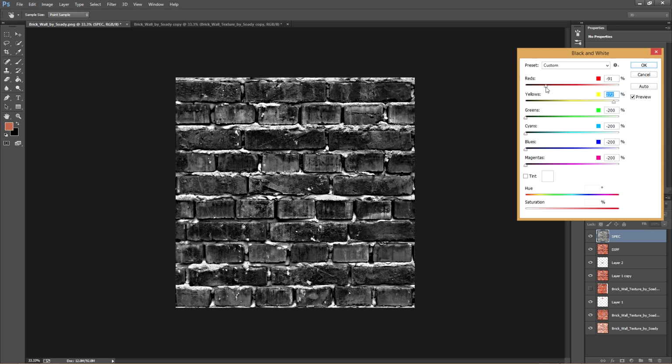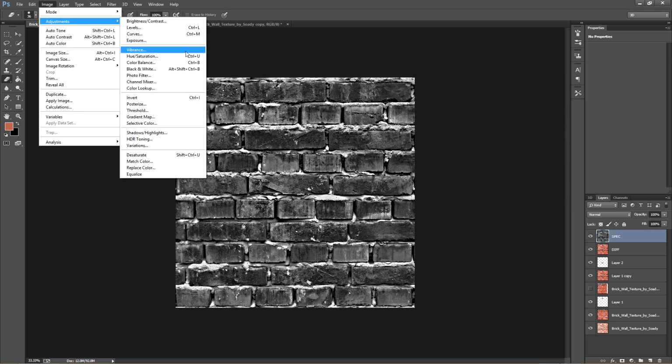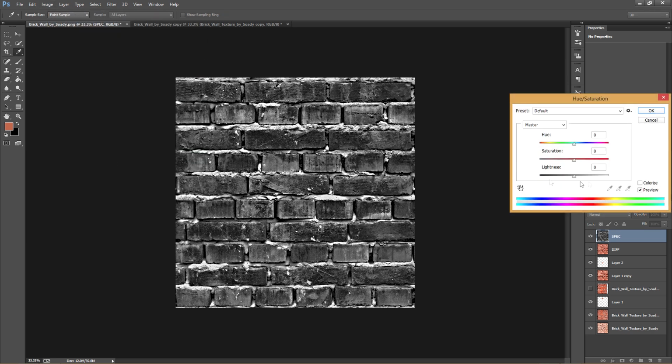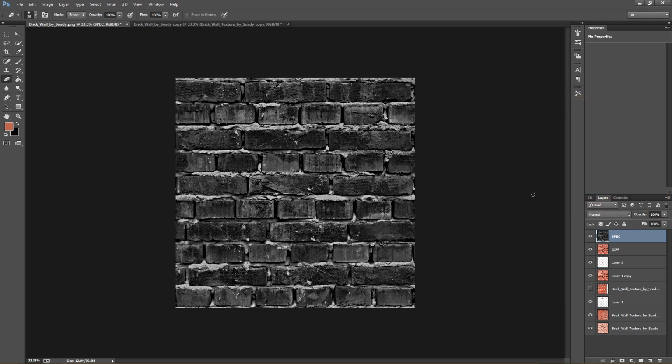So let's make some nice variation here, like so. Go to Image Adjustments, and under Hue/Saturation we're going to decrease the lightness just a bit, just so not everything is too glossy.